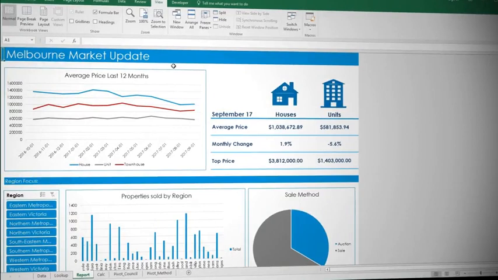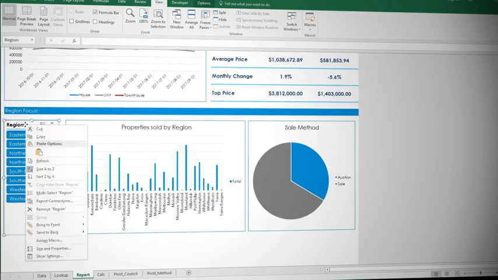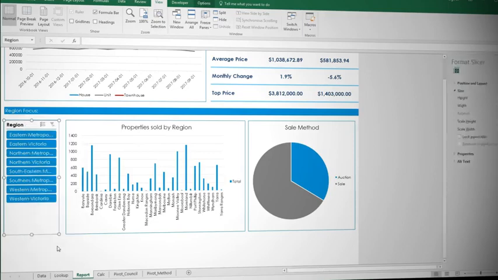Now, just before we start looking at protecting some of the cells, I'm going to right-click and copy this graphic because we are going to need it shortly. Okay. Now, what we don't want is for our users to worry about accidentally moving these charts around or deleting these calculations. So we want to lock down the whole sheet, except for the slicer, which our users are going to interact with. So the first step is to unlock anything that will require user interaction, and to do this with the slicer, we're going to right-click on the slicer and select Size and Properties.